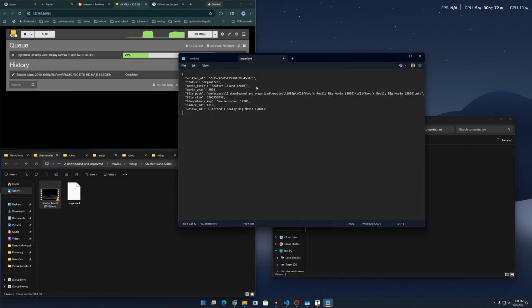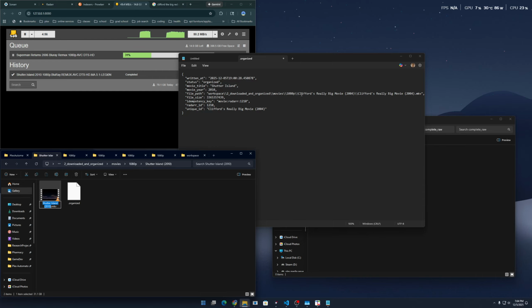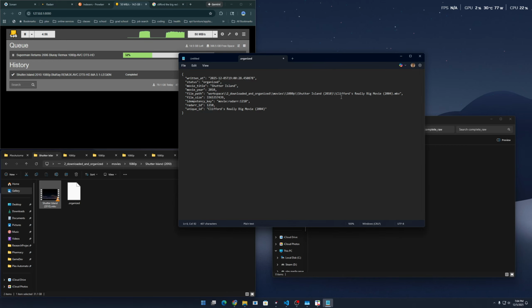You do want to change that name to the correct name. 2010, of all things to mess up, it's okay. Just get that name. Let's change that also. The issue is that this radar ID is definitely not correct. But that's okay. I'm just gonna remove it as of now. Honestly, it's not even important. It's fine.